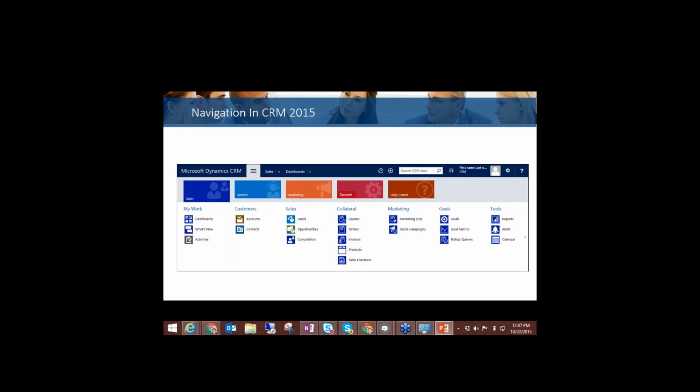Right, exactly. But Microsoft's done a really nice job of first testing this UI, and they did it with their marketing application when they first rolled this out, and then they embedded what they learned into Dynamics CRM. So took all those learnings and put it in here. You can see at the top, just navigation is easy. You got the ribbon at the top with easy to find places with where your work is, and it's graphically oriented, so once you get used to some of the graphics and icons, you can find it.